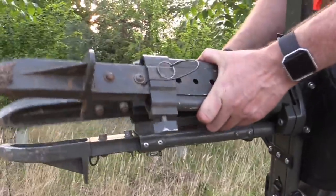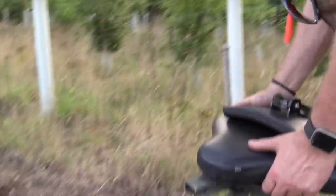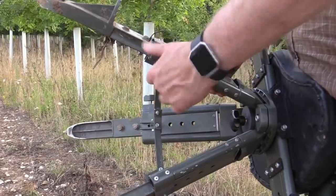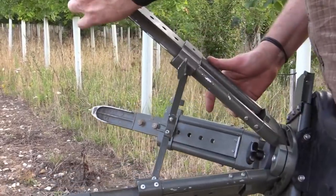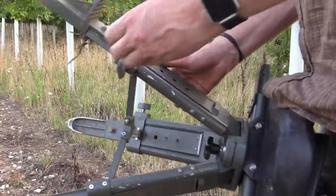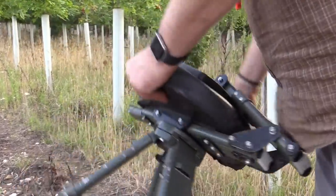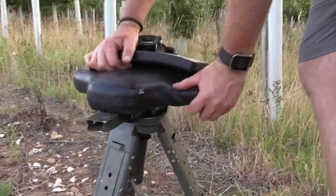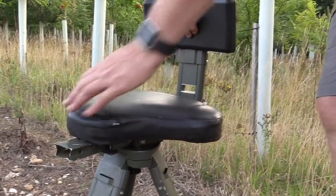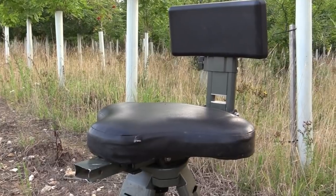This is the Idle Back shooting chair — great bit of kit. I've had this a few years now. All adjustable, legs come in and out, got a good thumb screw on there. Head comes in and out as you want. It's all covered in mud and God knows what. Great bit of kit — sets up as you want it, swivels. Great little back on it, supports a small lumbar back, you can lift that up and down as well. I love it. Spend hours and hours on this thing.